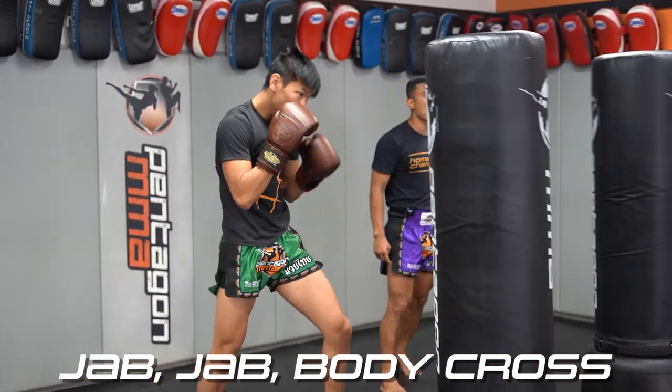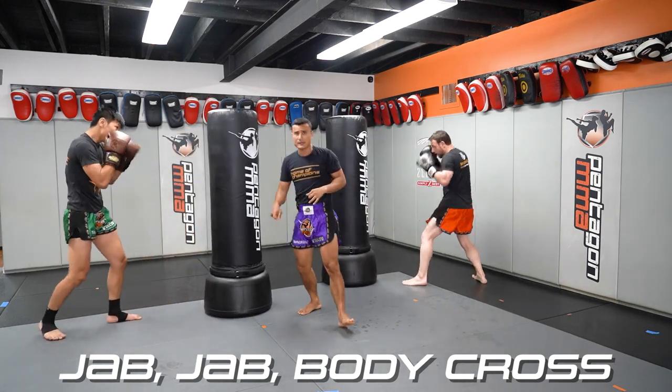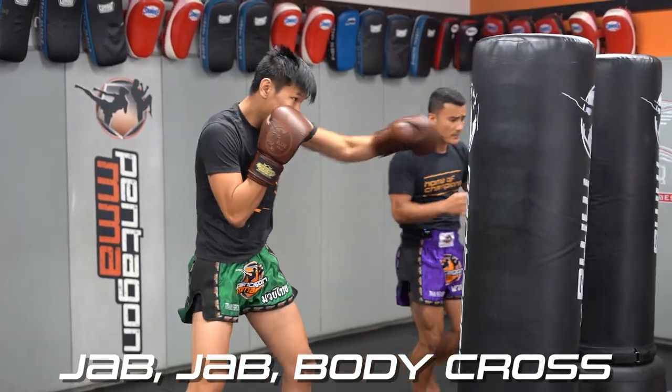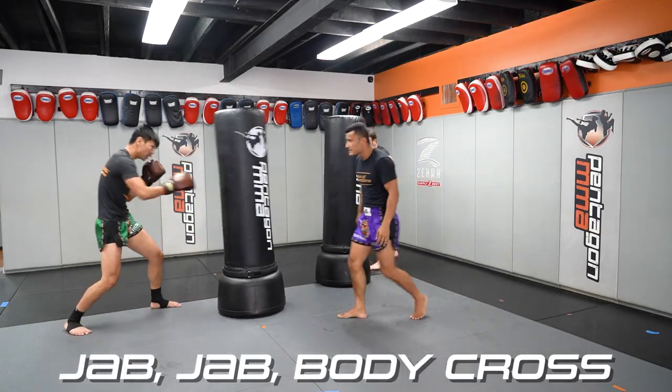Perfect. Jab, jab, cross to the body. Jab, jab, cross to the body. Jab, jab, cross to the body, okay? Up, up, up, 15 more seconds. Good, move a little bit. Move your leg a little bit, good. Pop, pop, pop, and move a little bit, good. Ace, good.